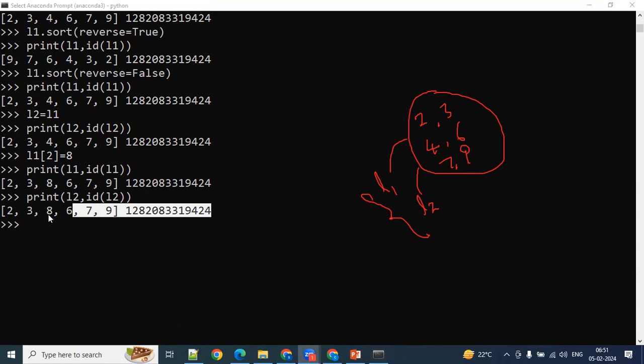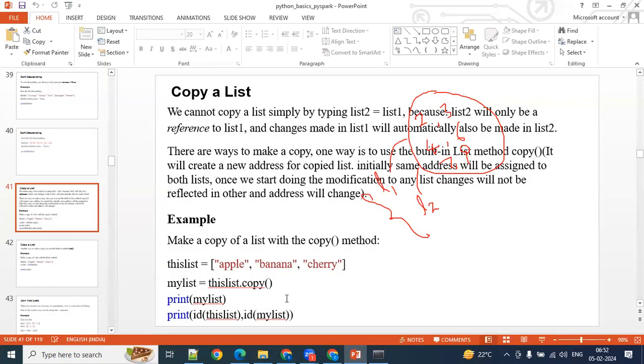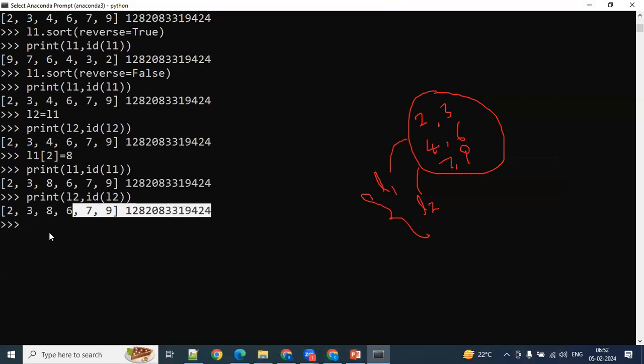So this is one of the approaches, guys, to copy a list, if you want to assign one list to another object. You can do it like this. But Python has given a dedicated method, that is copy. So what will happen if I do L2 equal to L1 dot copy? This is the method I'm going to use. Now what will happen in this case?